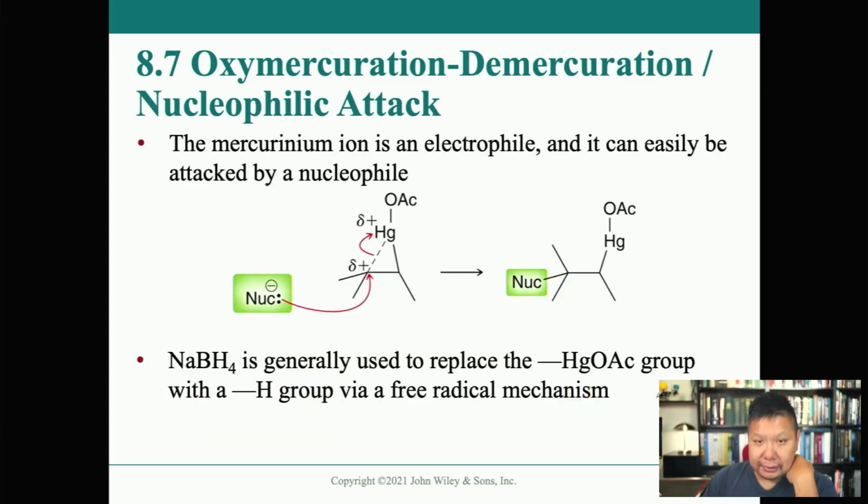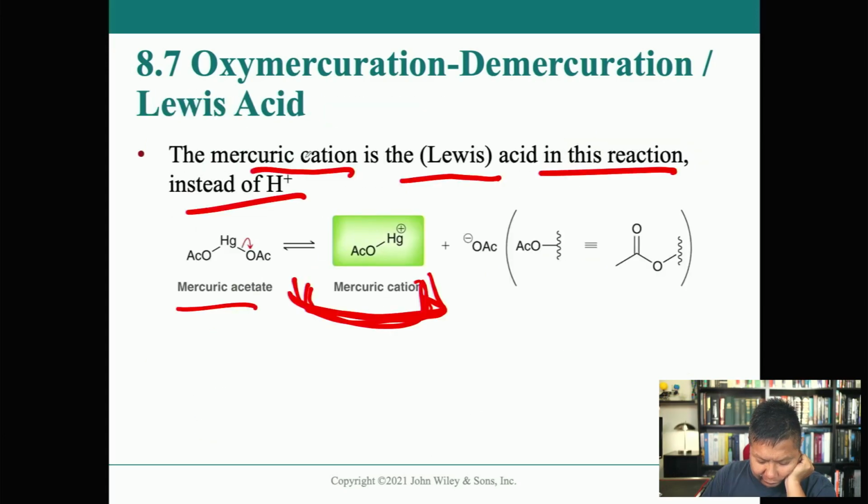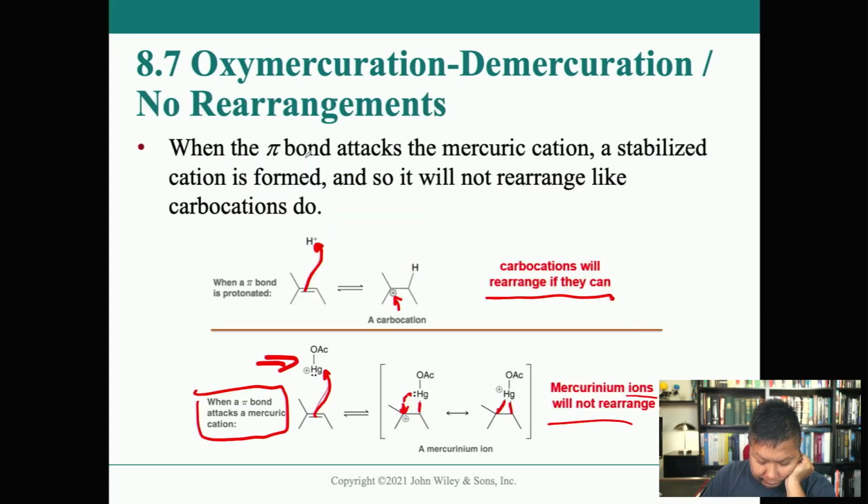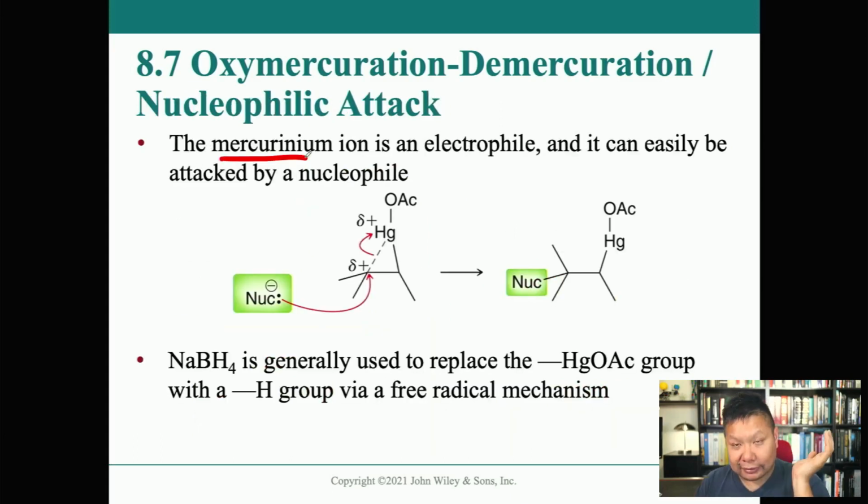So, let's take a closer look. The mercurium ion. See, this is why I get confused. Here it's called the mercurium ion, and previously on the other slide it was called the mercuric ion. I don't know. All you need to know is that there's a mercury there. There are so many different names. When I got my degrees in chemistry, there was a transition between old professors and new professors, and I had a mixture of both, using common names, old school names, and IUPAC names, and it just gets very confusing what the names of these things are.